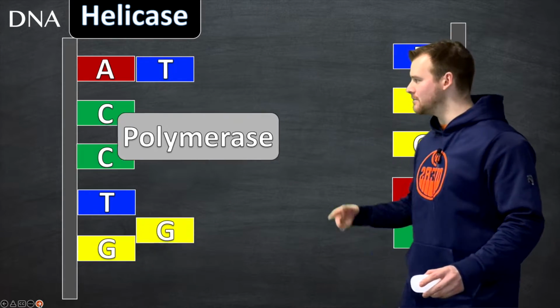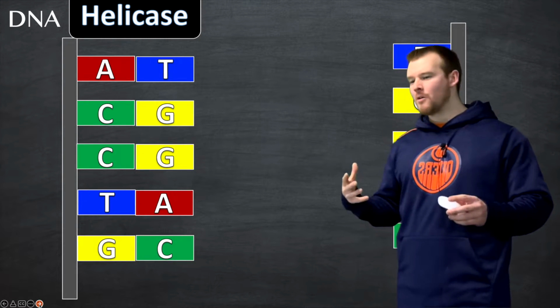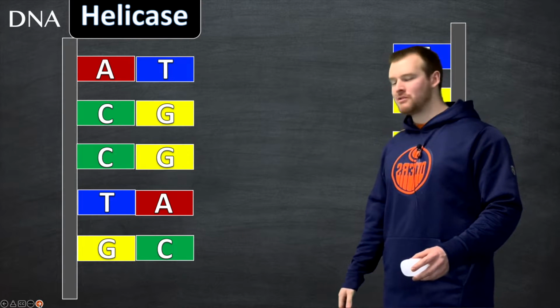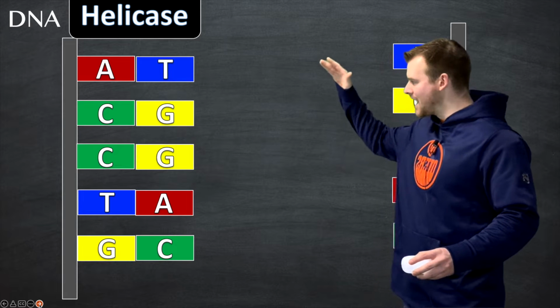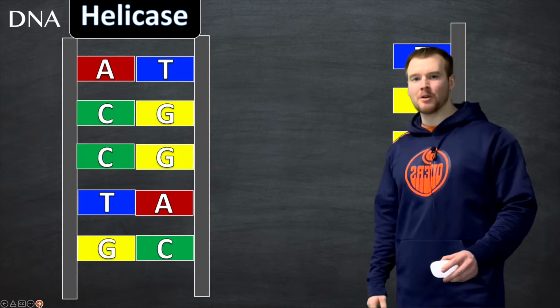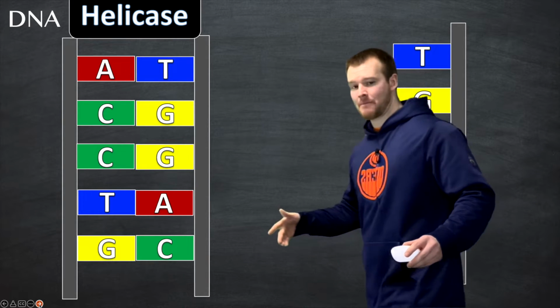So polymerase comes in here, and it's pulling all these nitrogen bases up that match where they're supposed to go, because again, there's only one type of nitrogen base that can match. So we've matched all those sides, finished by putting a sugar and phosphate backbone there, and we have that full set of DNA. Now the same thing can happen over on this side.